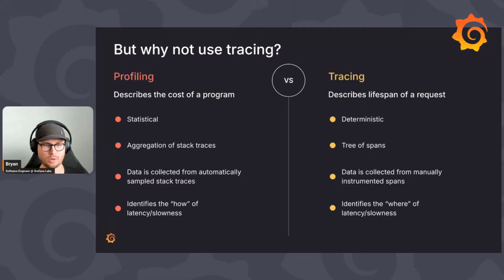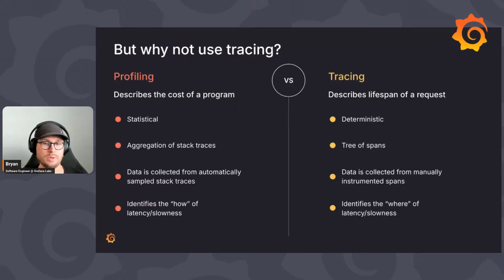The data for profiling is an aggregation of stack traces, whereas the data for a trace is a tree of spans. Likewise, like I just alluded to earlier, the data for profiling is collected by sampling the stack traces, and data for tracing is collected by manually instrumenting spans.